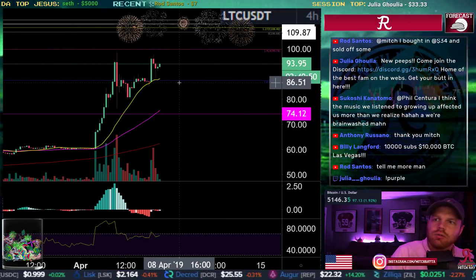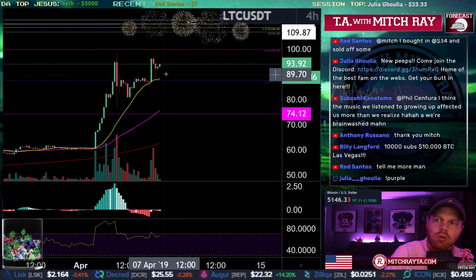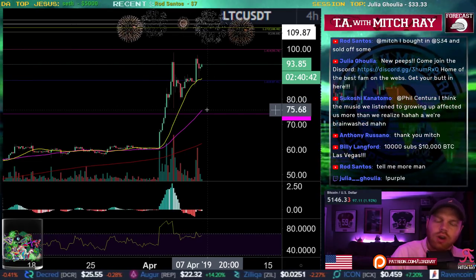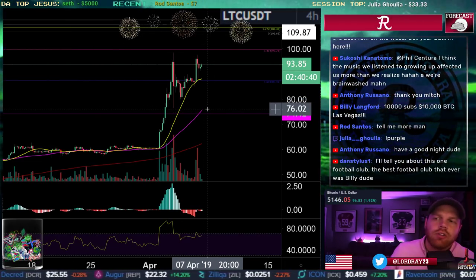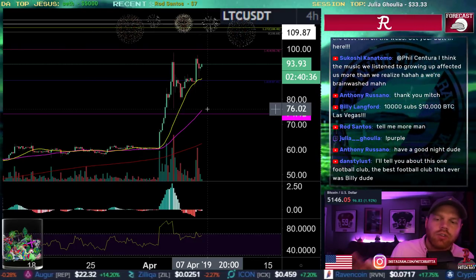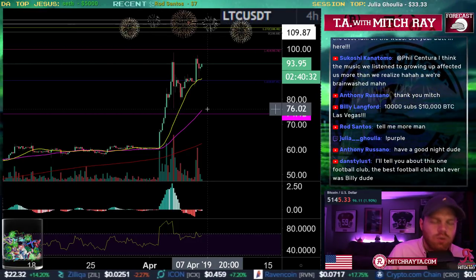Stop below $87, I'm telling you. You don't want to fall below that 20 moving average on the 4 hour. That's so bad, because you could go straight down and lose $20 in a day. It is Litecoin, it is crypto. Please understand the volatility in this market is extreme. So $20 in a day is not a big deal when the rug gets pulled.